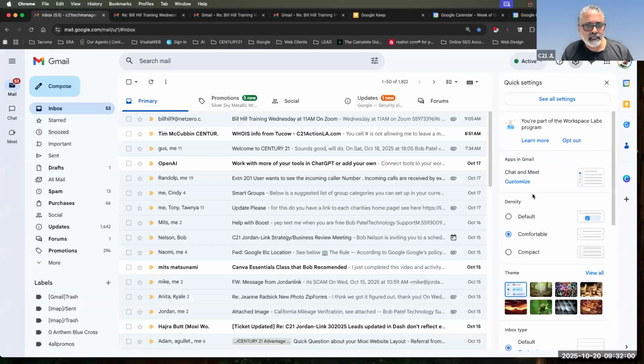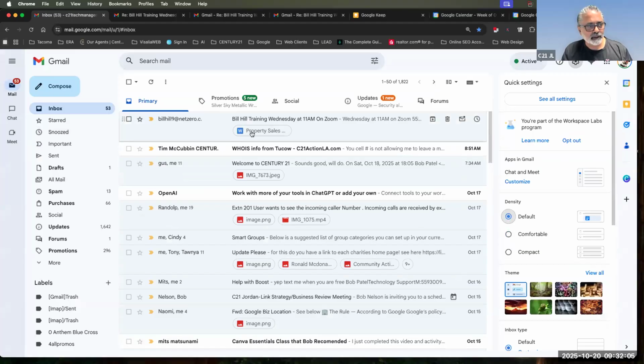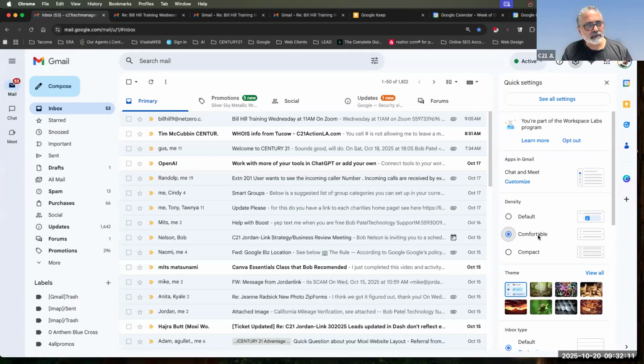Now, if you notice here, you have a default view where it shows your files, what they are, Ronald, community action, etc. You can do a comfortable view where it shows it this way, but it still shows you there's an attachment, a paper clip.